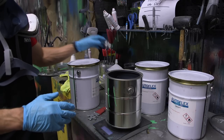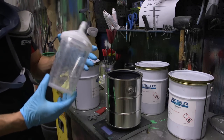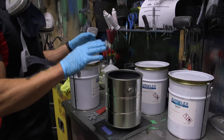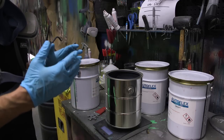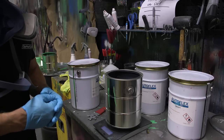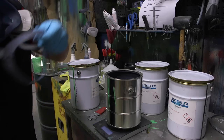Now, of course, our paint cups are only 1 liter, so 1.5 liters or more is not going to be able to be mixed into this one paint cup. We've got an empty gallon can here that will be perfect. Whenever you're mixing the components of the gloss or matte AutoFlex top coats, make sure that you've got your respirator and your gloves along with you.